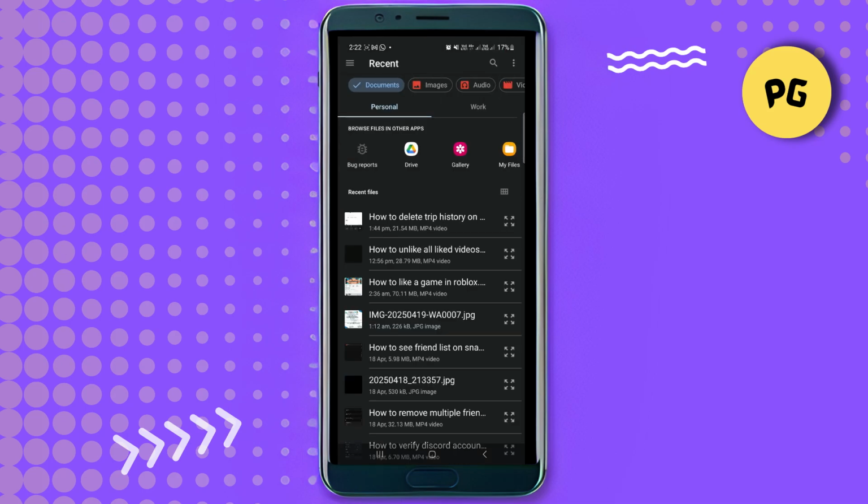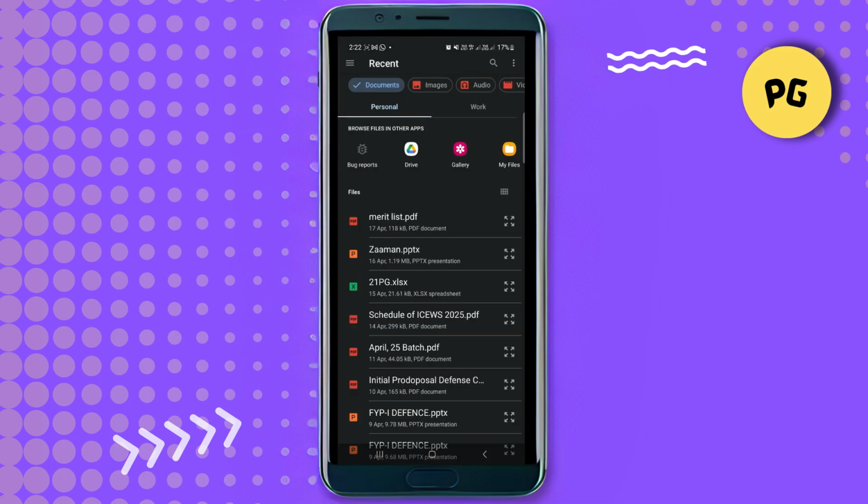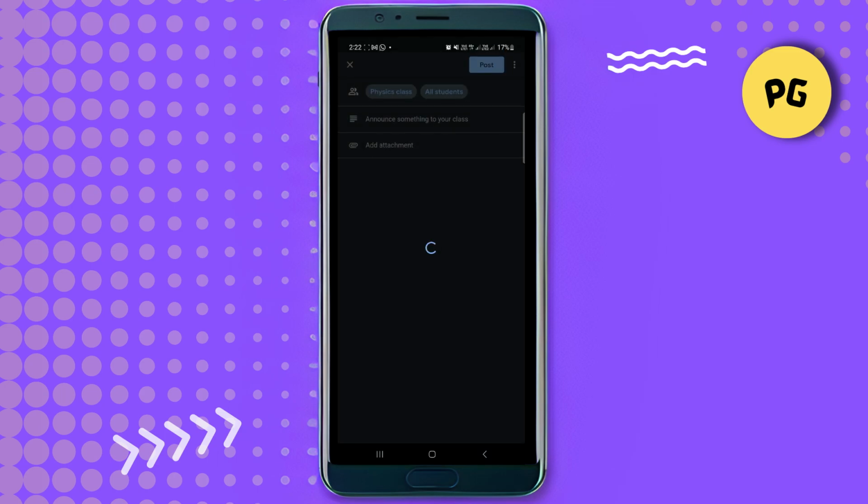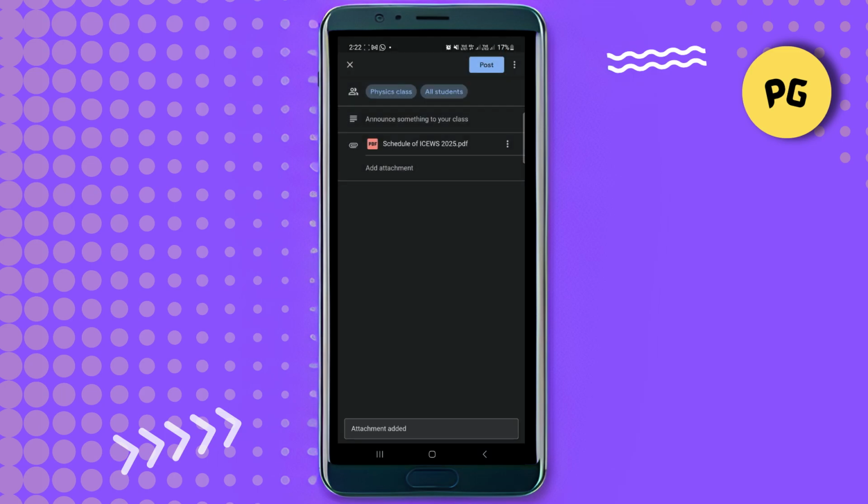Wait for a little while as you browse and find the project or file you want to upload. After locating it, tap on it and select that specific file, document, or PDF. It will begin uploading on your portal. Once the upload is complete, just tap on Hand In and your file will be submitted on Google Classroom.